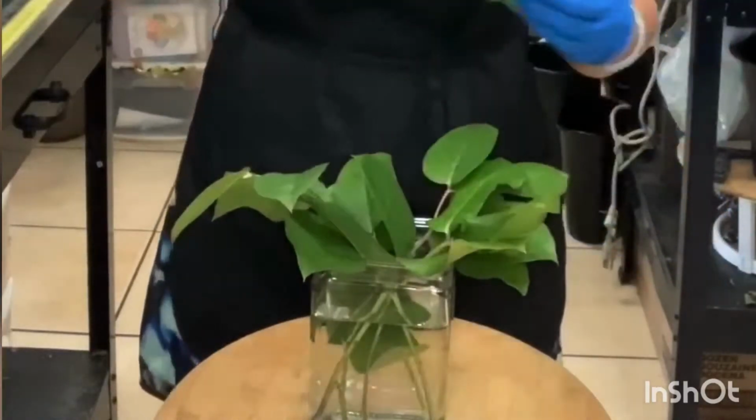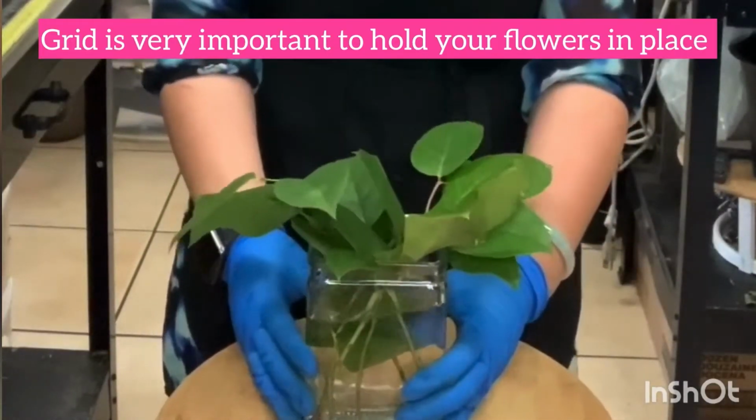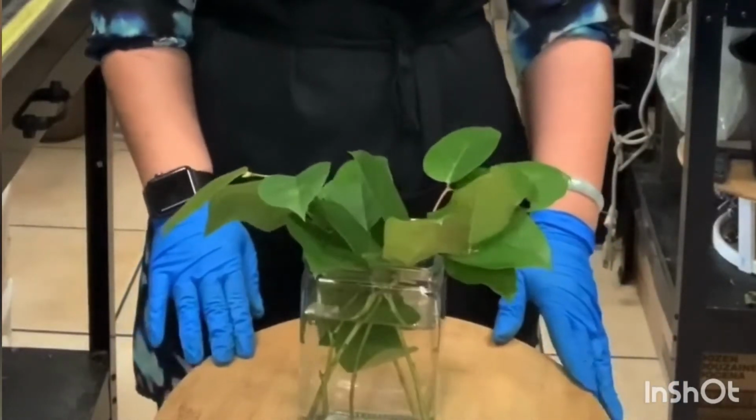So here I got this cube. I just kind of created a grid with all my greenery, just like that. So I can turn it around. It's going to be a little bit of an all-around arrangement here.